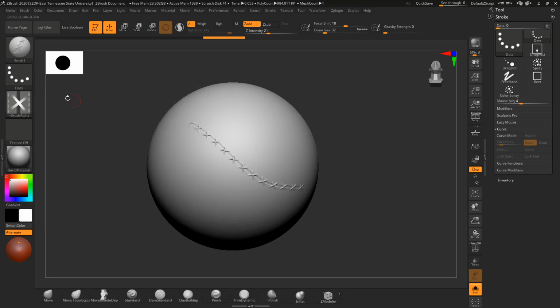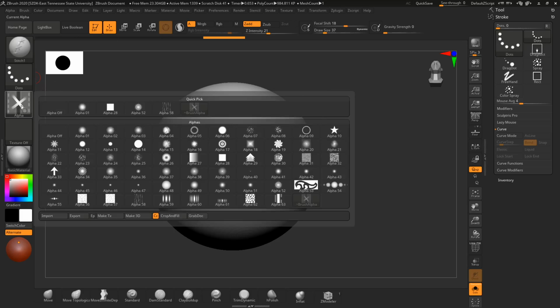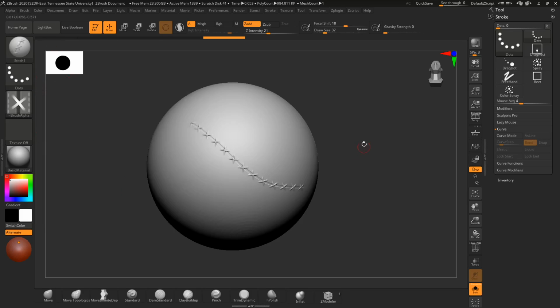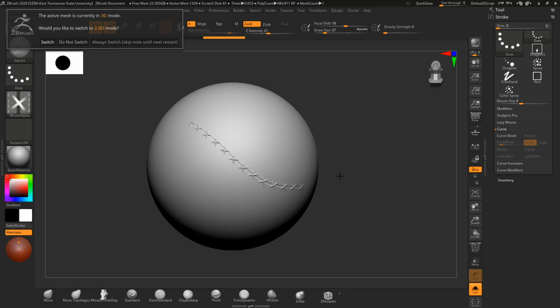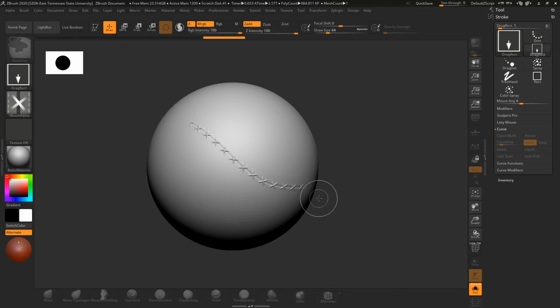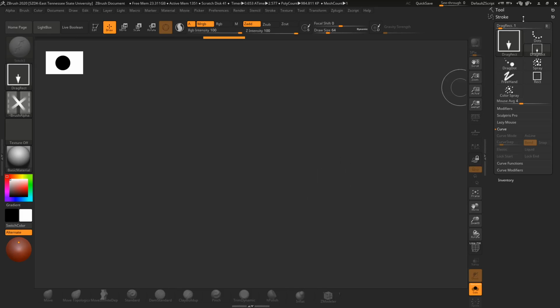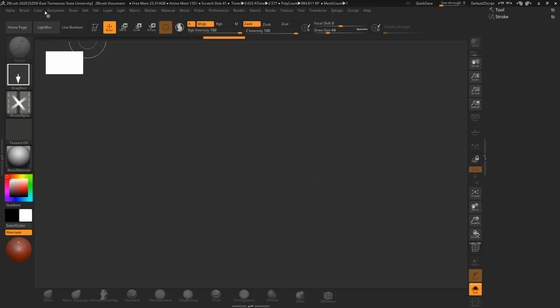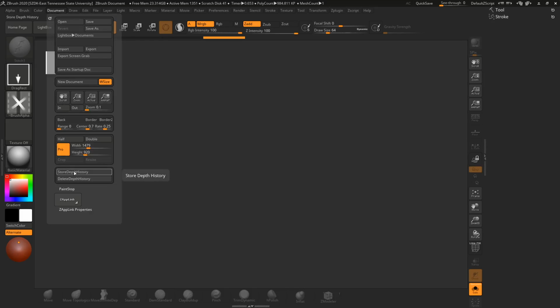So now, to work with alpha, it has to be square. So basically, let me turn this off, switch, clear the screen, and I'm going to change my document size. I'm going to turn off proportion, and I'm going to use just 600 pixels, something above 500 but less than 1,000 so that it fits on screen better.